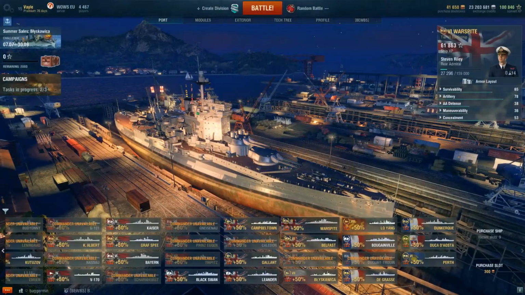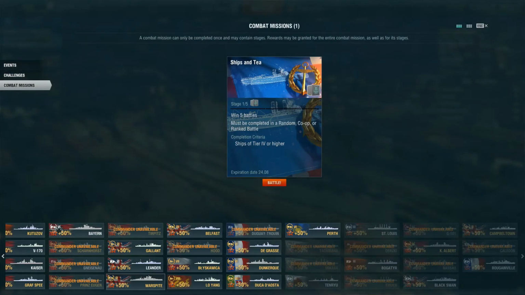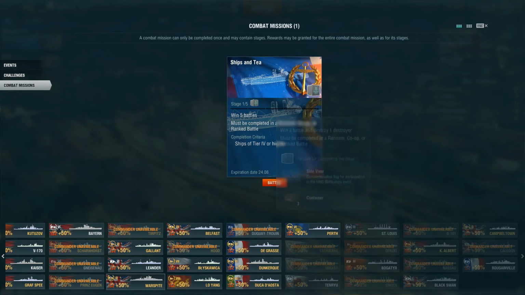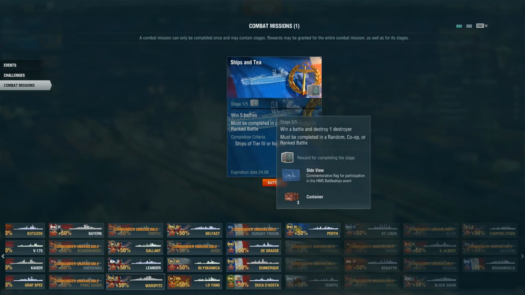And yeah, I mean, obviously, currently there are the combat missions, the ships and T missions, obviously. This replay was from last week, so yeah, I haven't really started this one yet. But yeah, the ships and T missions, if you complete the 3rd stage, you will unlock one of the British battleships or something like that. You know, it said it on the website. So yeah, I would definitely recommend you to do that if you're interested in playing the British battleships at some point.